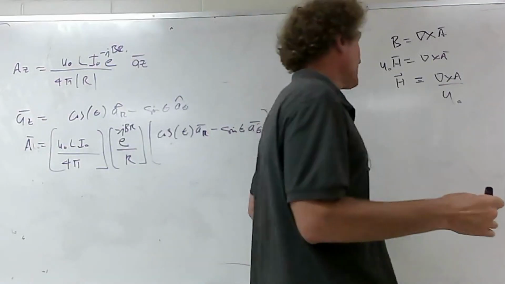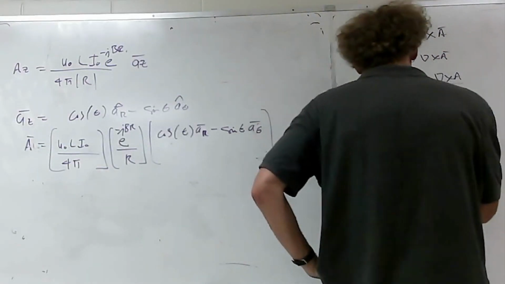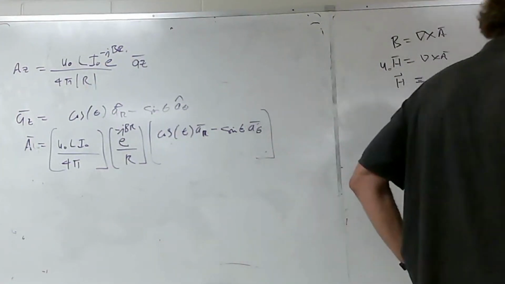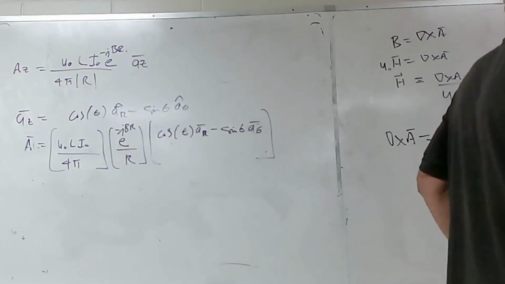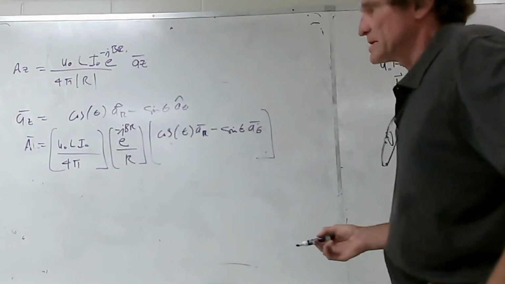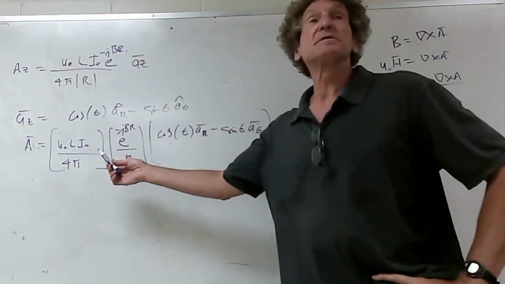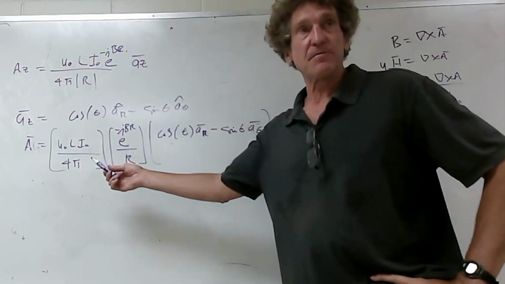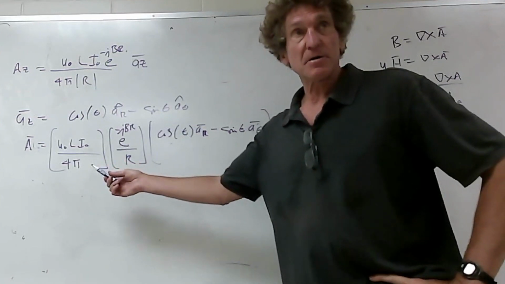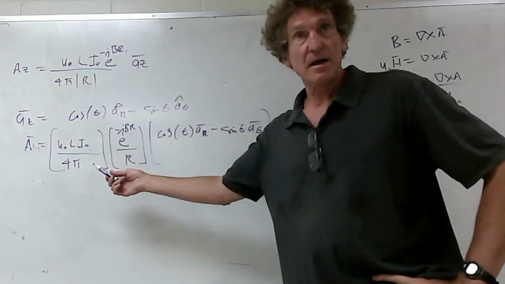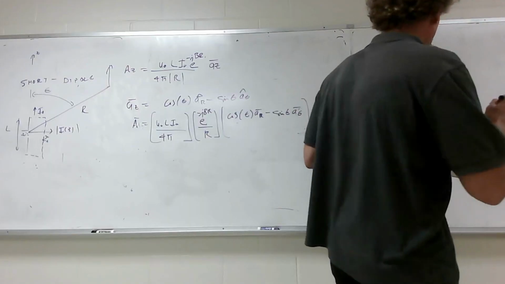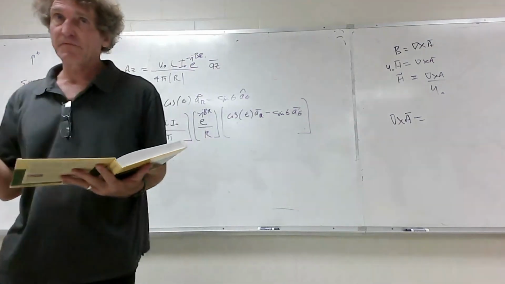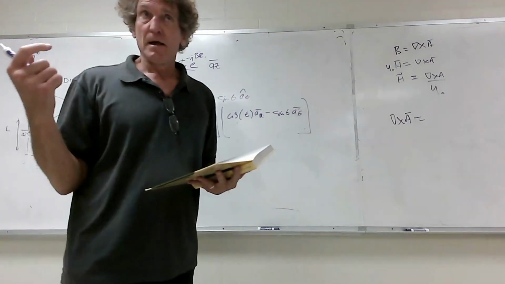In the back of your book, you're going to see that the curl of A is defined. I don't even know the page, it's on the very back cover. And you're going to see things where you're going to have derivatives. This is in spherical coordinates. Derivatives with respect to theta, with respect to phi, and with respect to r. Do you all see that? Well, you see it, right? Yes. Now remember, that makes no assumptions except that the current is constant over that very small length, right?